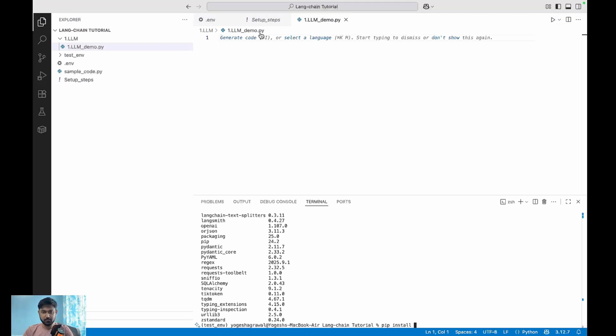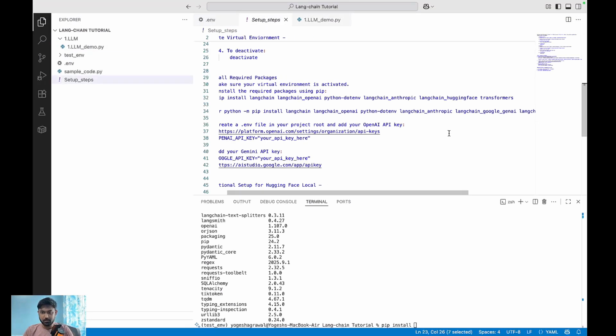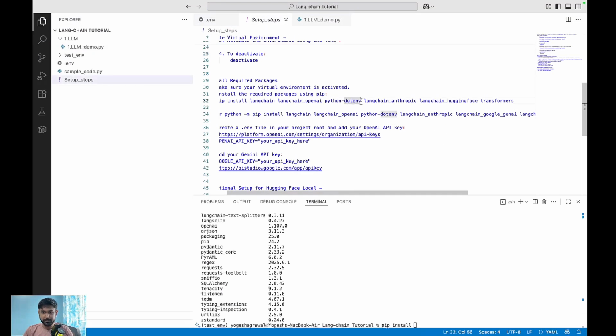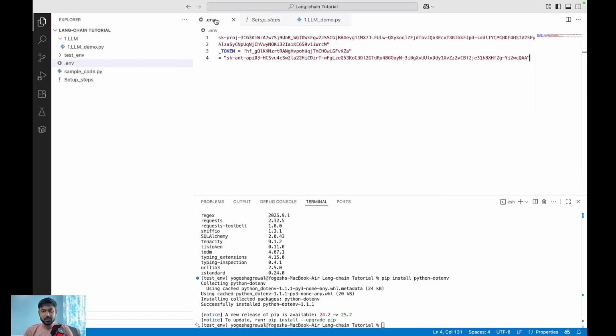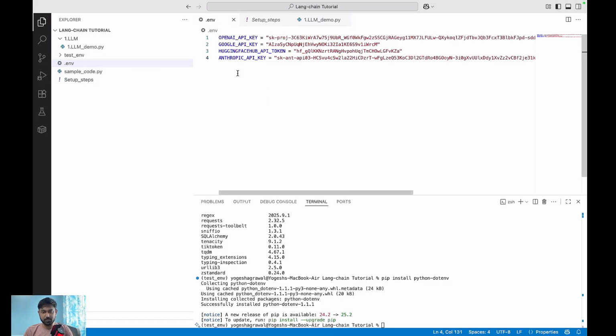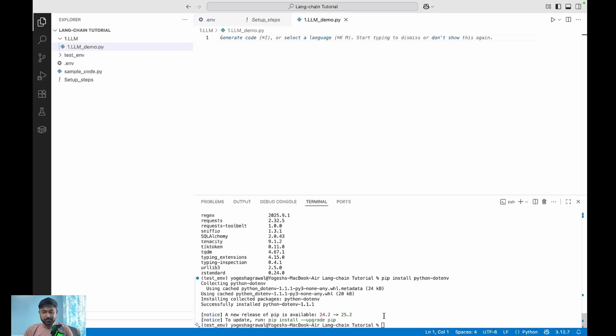python-dotenv. Why is this package required? Because we need to keep the secrets of the APIs also. It is advisable to keep them in an environment file, which is the .env file, and inside the .env file all the secrets are present, all the tokens, because these are the access tokens. Without those, your API will not work. Okay, so that is installed.